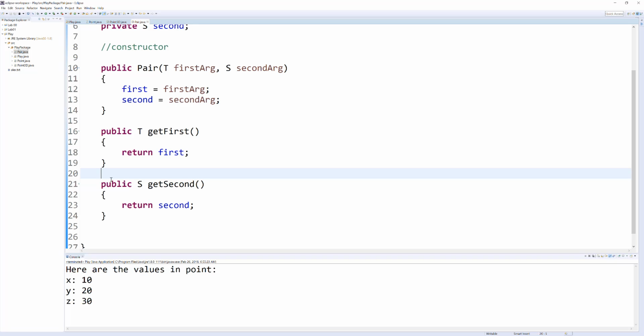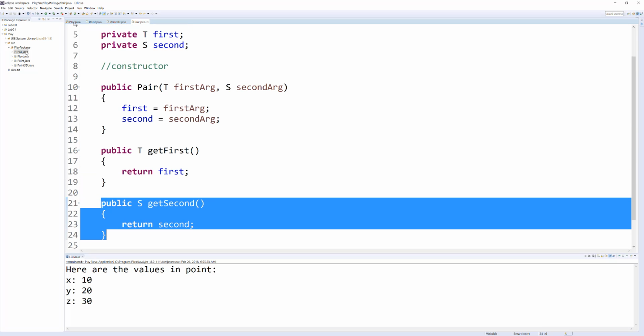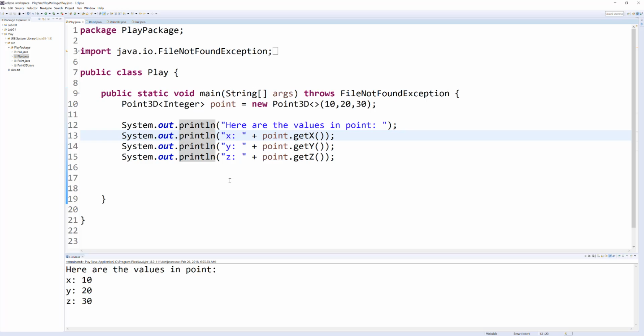Now, I'm not going to add the setters because we're just going to call this from our play function. So I just created a getFirst and a getSecond, just to keep the code lean. So inside of here, let's go ahead and create a string that holds a person's name and then an ID number, like their employee number.